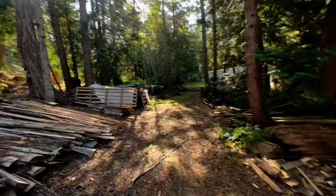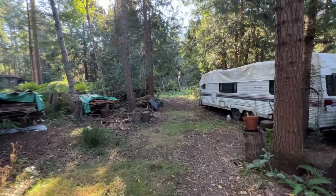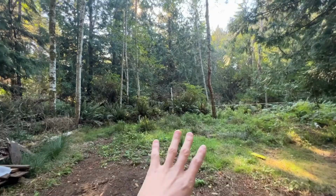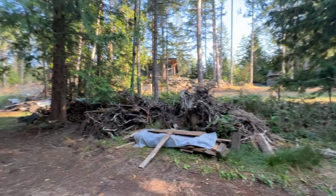And here we go to the back of the lot. So it's a long rectangle, 1 acre in size. A lot of our lots here on the island are actually typically around half an acre, sometimes even like 0.4. So finding something that's 1 acre in size actually is a rarity. And it actually goes beyond where the trees start a little bit, but this is really the usable land right here. So that's our lot.